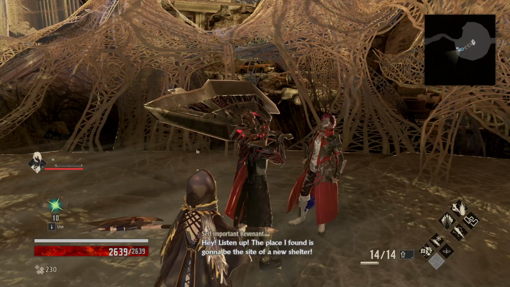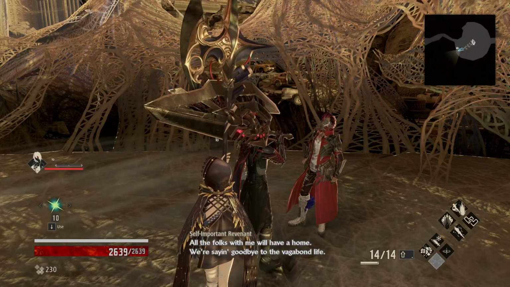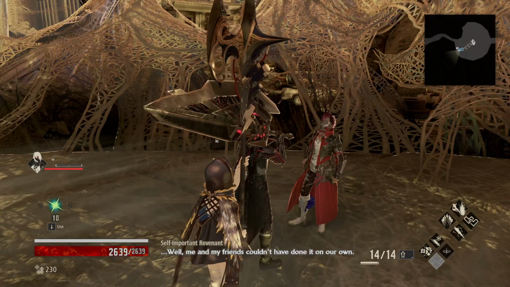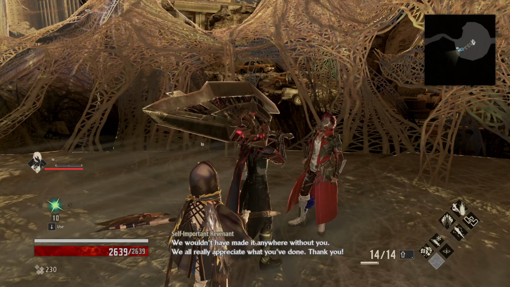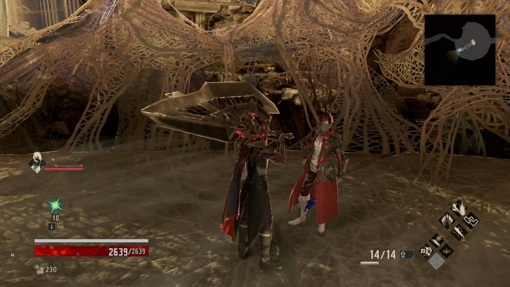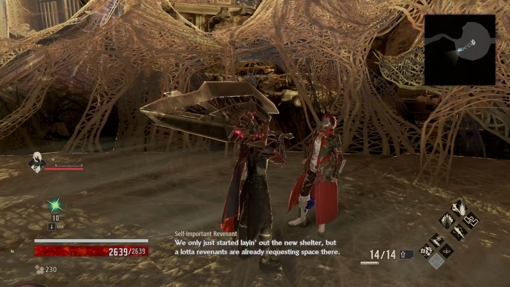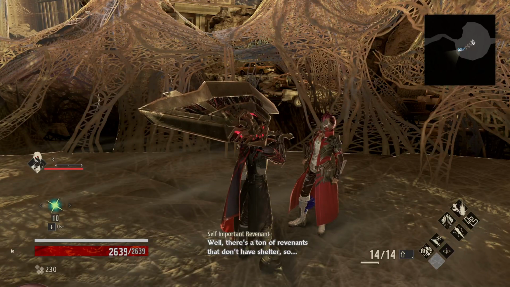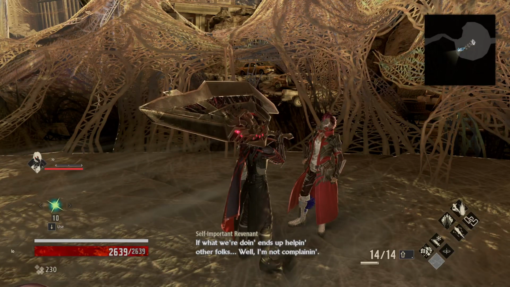Hey, listen up. The place I found is gonna be the site of a new shelter. All the folks with me will have a home. We're saying goodbye to the vagabond life. Well, me and my friends couldn't have done it on our own. We wouldn't have made it anywhere without you. We all really appreciate what you've done. Thank you. We only just started laying out the new shelter, but a lot of Revenants are already requesting space there. Well, there's a ton of Revenants that don't have shelters, so if what we're doing ends up helping other folks, well, I'm not complaining.